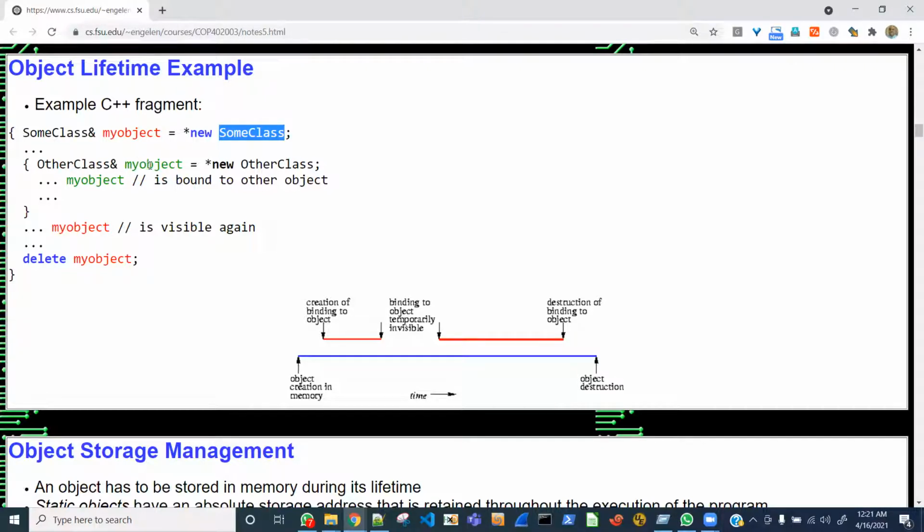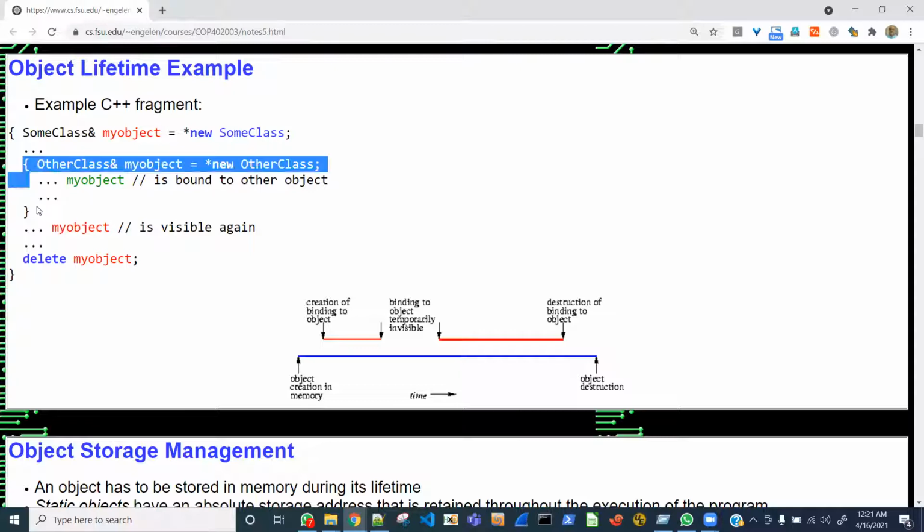There is my object reference, and the same reference is now pointing to some other class. So my object over here is bound to the other object, whatever instance was created over here. After this line of code, this is what it refers to.